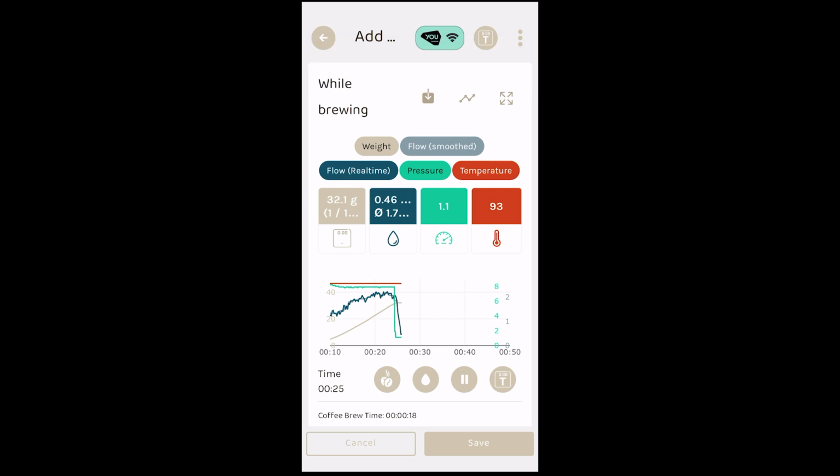I've seen as much as 0.5 grams plus or minus, so this is where you'll want to play around with that residual lag time setting. And I know that Lars, the developer of this app, continues to work really hard to optimize the algorithm for this function. Now before going off and drinking that espresso you just made, make sure to click the save button.